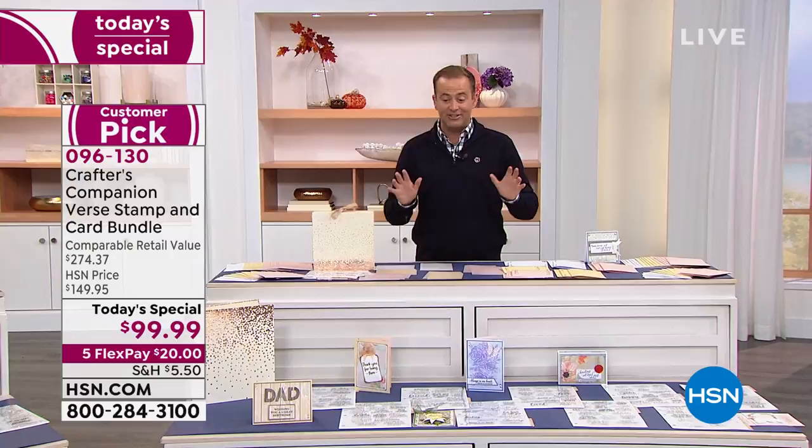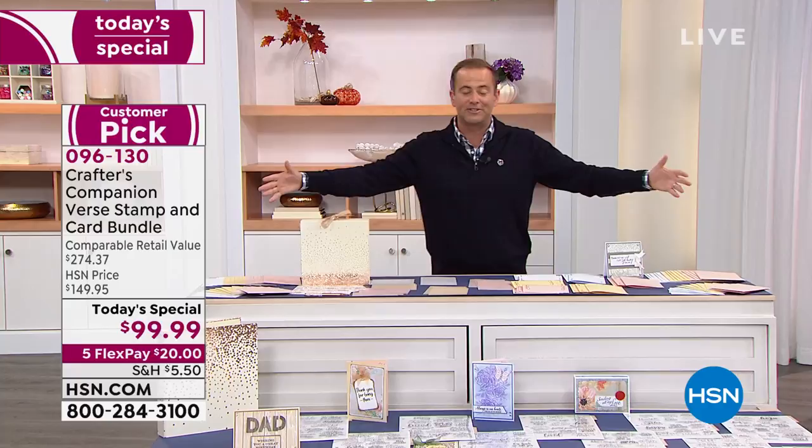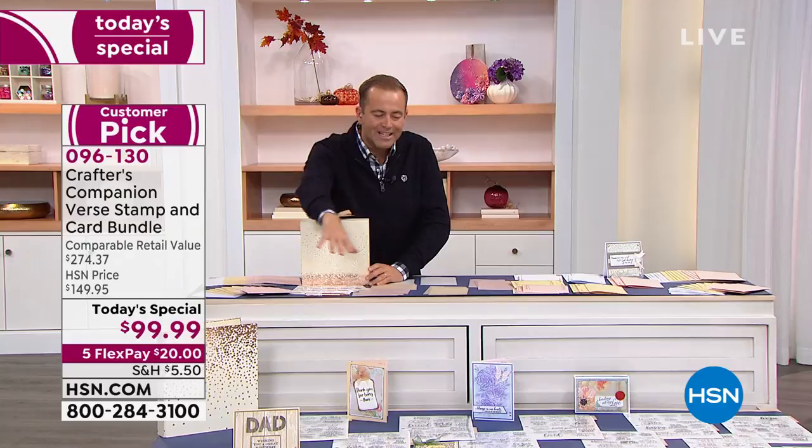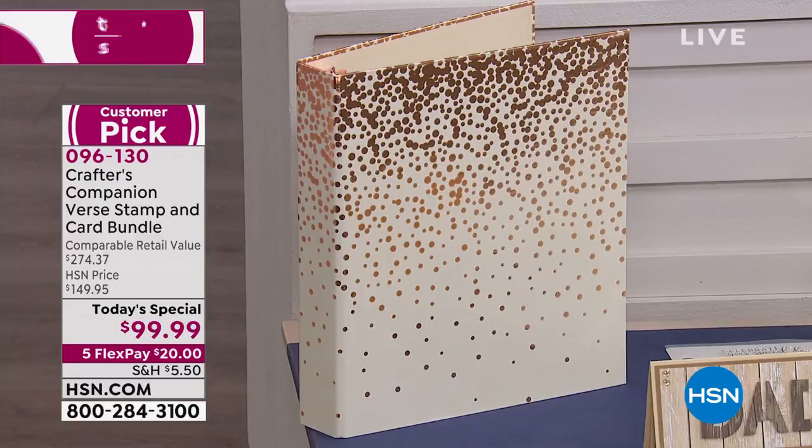I know all of Anna Griffin's fans and all of Sarah's fans have been tuned in all day long. We have so much to look forward to this evening, including a couple last chances at this — all of it, all of this. Sarah and the team have put together their verse stamp and card bundle. It's brilliant. It comes beautifully presented, beautifully boxed. You're also going to get the binder to house all nine sheets of stamps, 134 stamps, with all the right words saying all the right things.